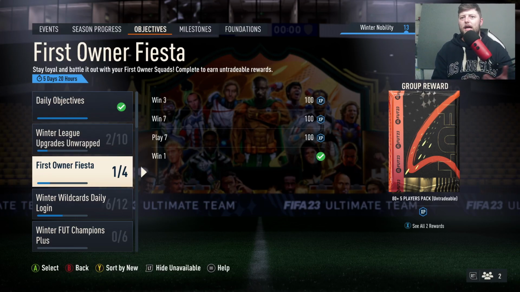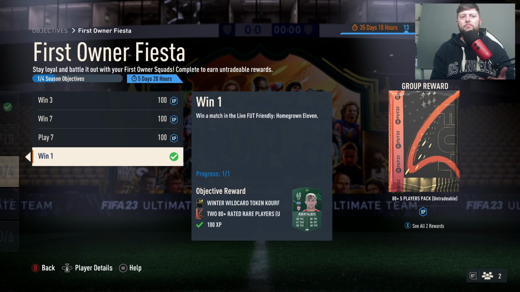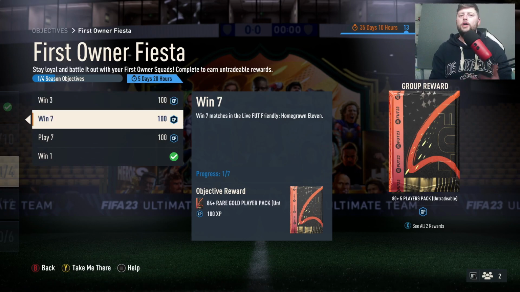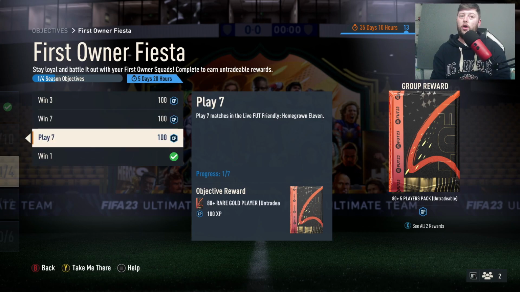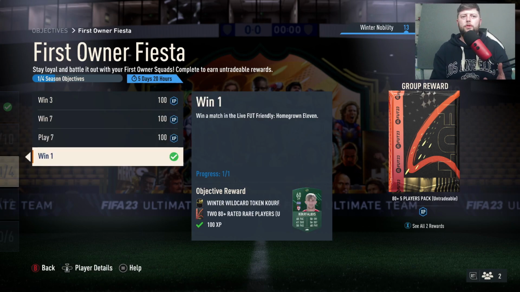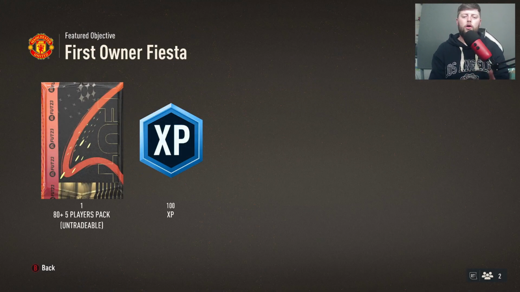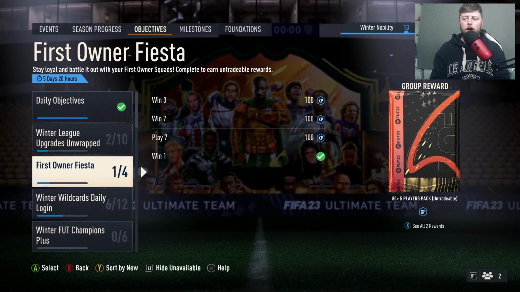Every week we seem to get this Fiesta owner. Again, you've got multiple packs that you'd keep. I would probably say anywhere from 81 plus and above. Maybe the 81 plus double is something you want to open, and anything with like times 11, times 5, you might want to keep. 84 plus rare gold, again, not a bad one. 80 plus rare I would open, same with the 2 80 pluses. But we do get a 5 80 plus on the end of this as well. Plus you get a token, which is obviously what you want to do as well. So again, if you want to keep that or open it, depending on how many SBCs you are completing up until then.